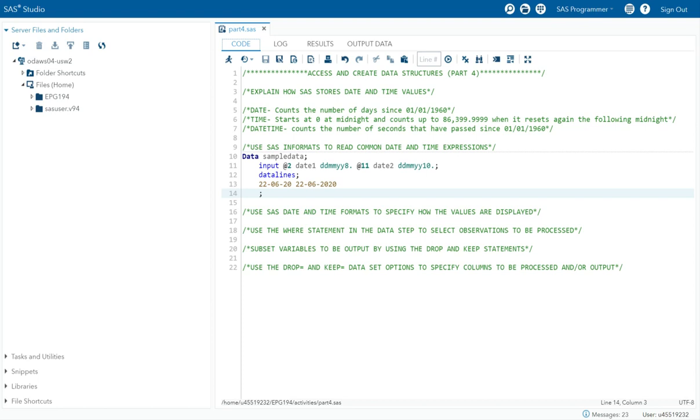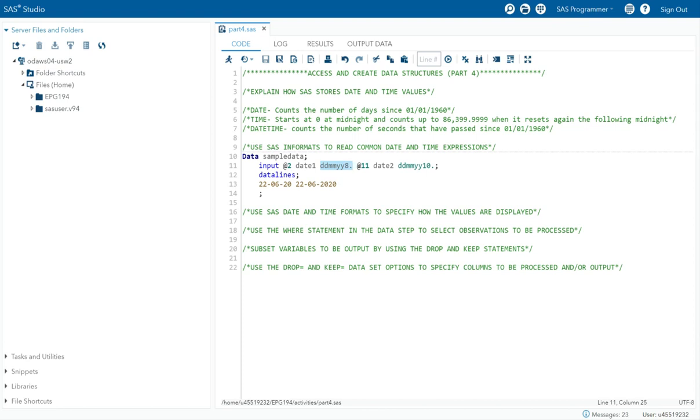And then we told the program where to start looking to find this data. So for example, this pointer tells the program to look at position 2 in our datalines, or our input data if we were using another method. And the pointer here tells us to look at position 11, but that's a little bit outside the scope of this video. The important thing is we're using the informats.